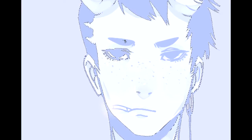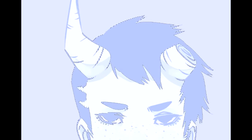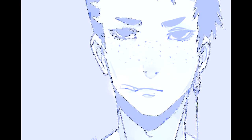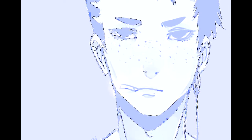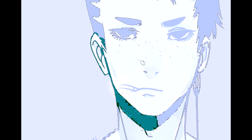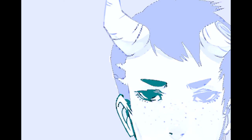Hi, little guys. Now I'm sure somebody out there is probably like, no, it's fine. But I think it's better to err on the side of caution and have your characters really symmetrical. We just need a little bit of this horn.